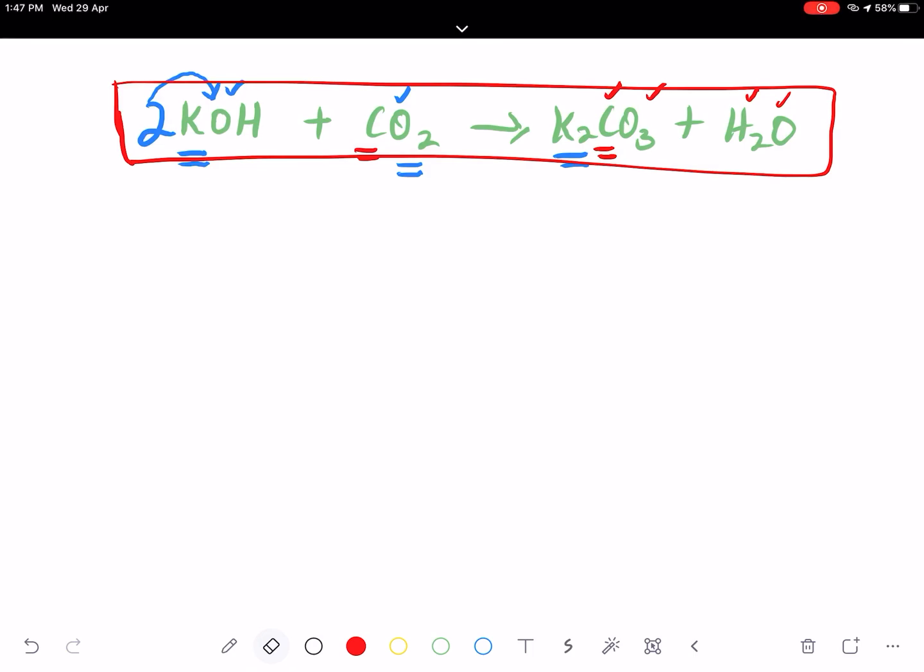So let's look at more examples. I really want the students to get your understanding on this balancing equation. I have Na plus Cl2 give you a simple one, NaCl. So to balance it by looking at here, I have two chlorine and here is one. You cannot change the subscript. You're only allowed to change the coefficients, the number in front of the molecules. So when you times this is two. When you times this, two times one is two. But over here on left hand side, it's just one. So you place a two. Balance. The entire species becomes balanced.